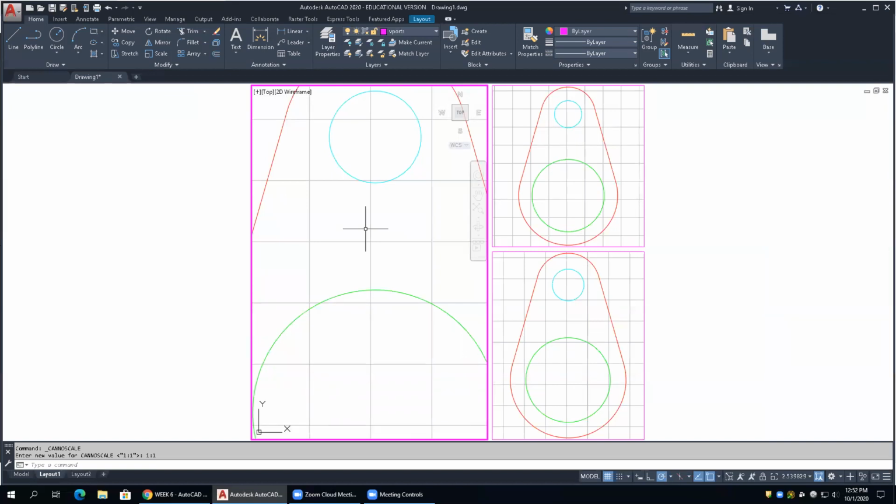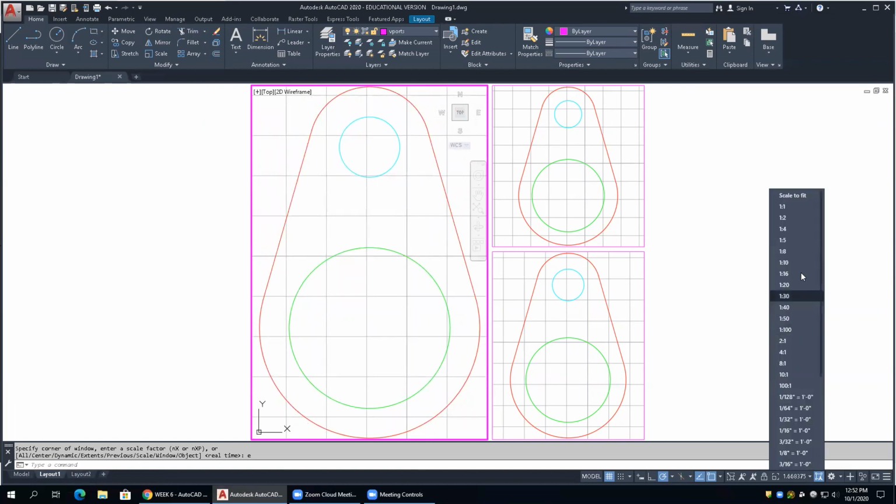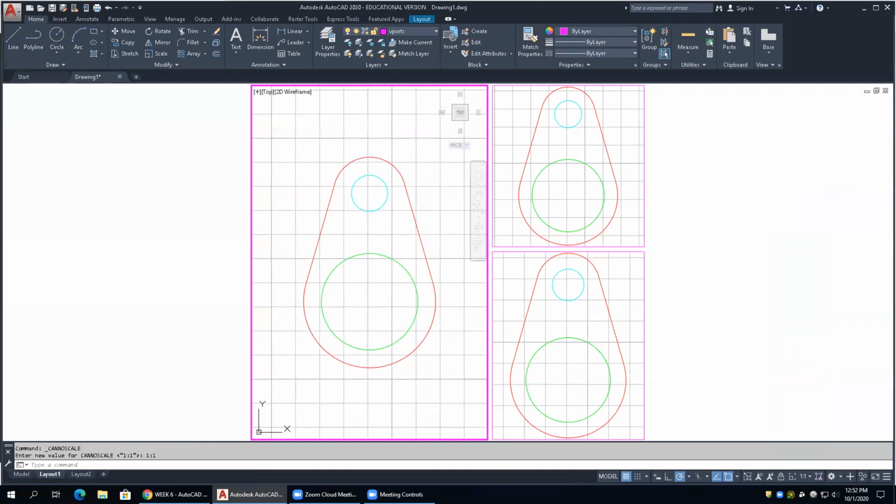So here's what we're going to do. We're going to fix this. Go into zoom and then hit E for extents. So I'm filling it exactly in the middle. And then I'm going to come back over here and I'm going to hit 1-to-1. Okay, so it took AutoCAD programmers a while to do this, because all your viewports were just random. And if you hit the zoom scale factor or you change your mouse, you screwed the scale factor up. And sometimes it wasn't obvious.